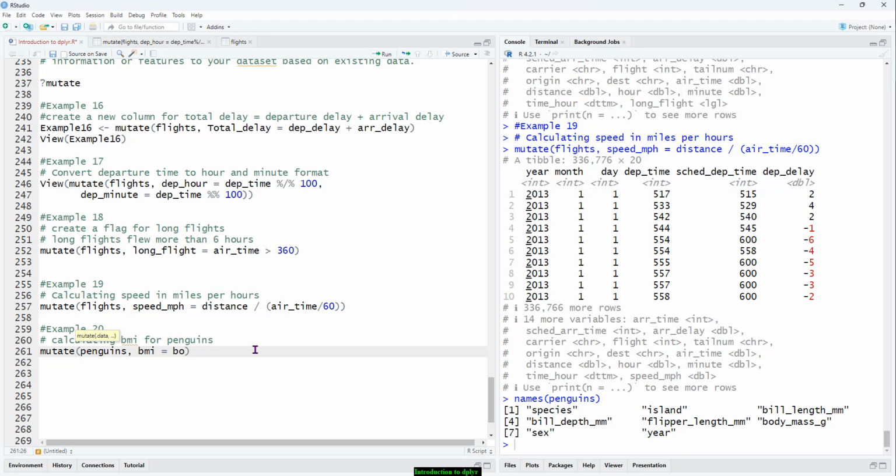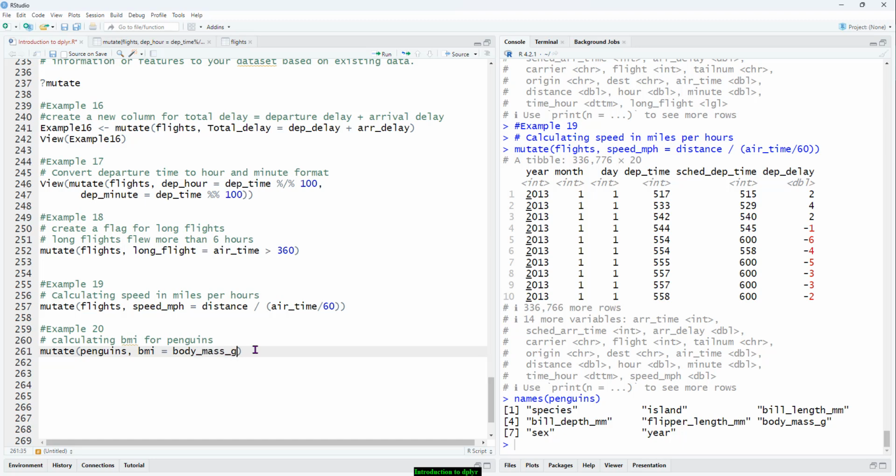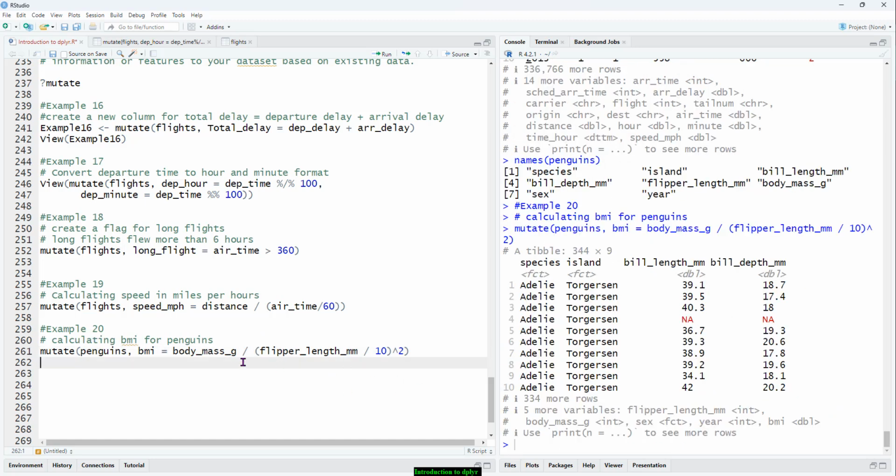So this is body mass in gram divided by flipper length in mm divided by 10, to the power of 2, right?